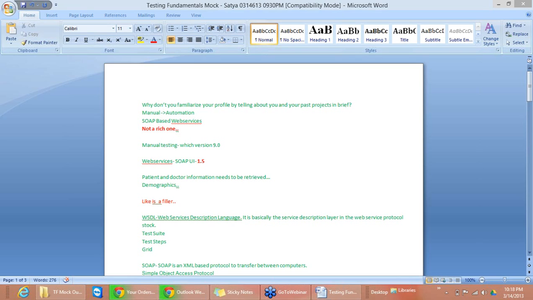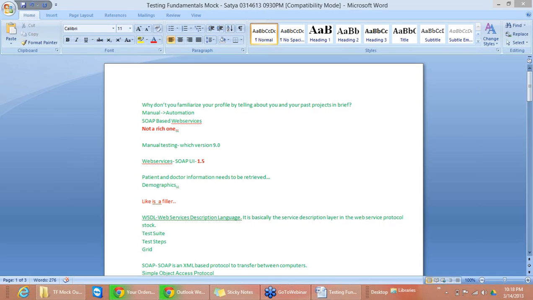When we were testing that, the patients should have login information. They'll have their own username and password, so then they can enter and see. At that time, when we were testing that page, the username itself was not going further. We were not able to open it.